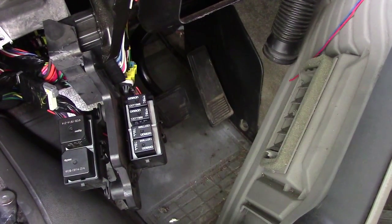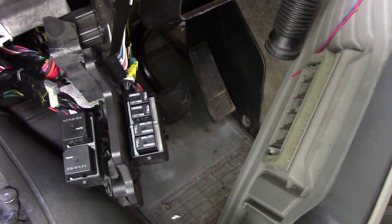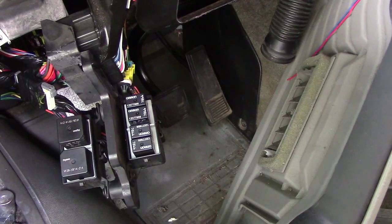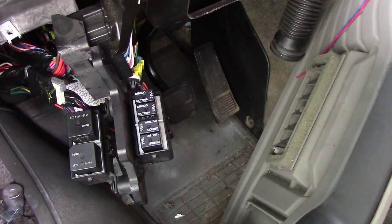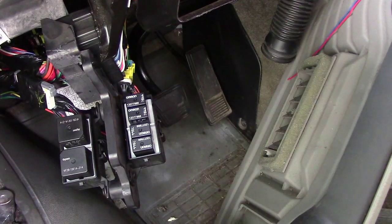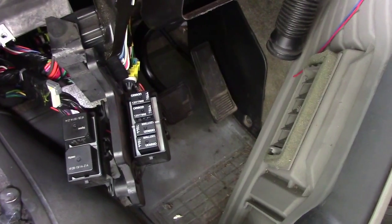So meanwhile, I'm trying to figure out why the horn isn't working. I found the horn, and I jumped it, and at first it did nothing. And then it started working. So then I came into the van to blow the horn from the van instead of jumping it from outside, and it doesn't want to blow from in the van.